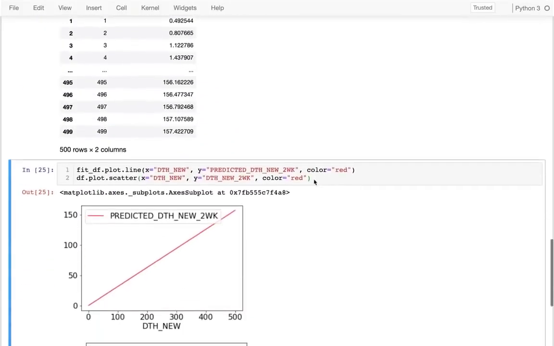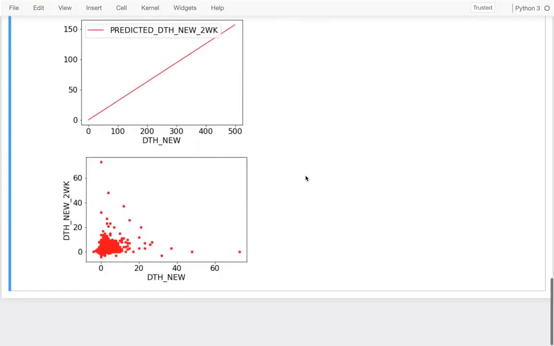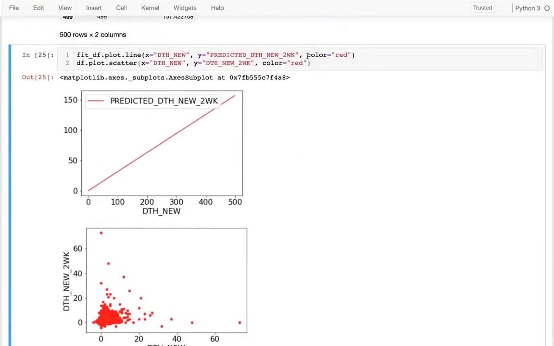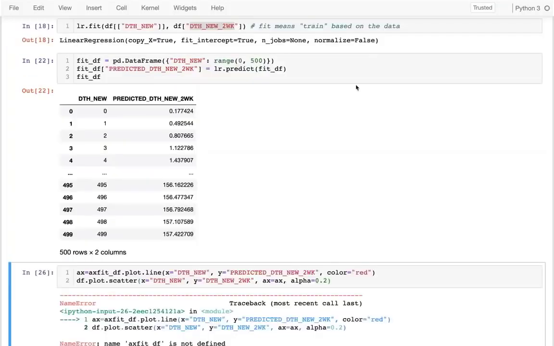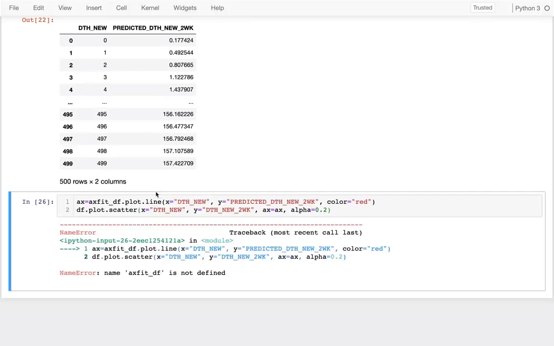So I'm going to do that, and I guess it's drawing it down here. Let me try to put that on the same one. So I'm going to say ax equals ax, and then I'll have the first one return in ax. And then maybe down here, I'll have the alpha be 0.2 again. And why did I put ax there? There we go.